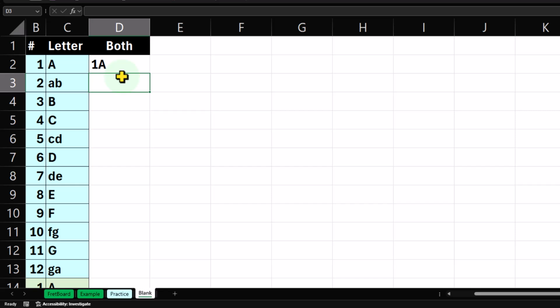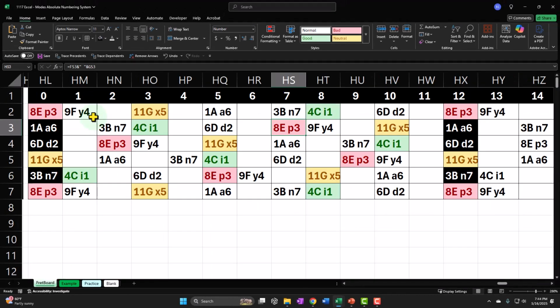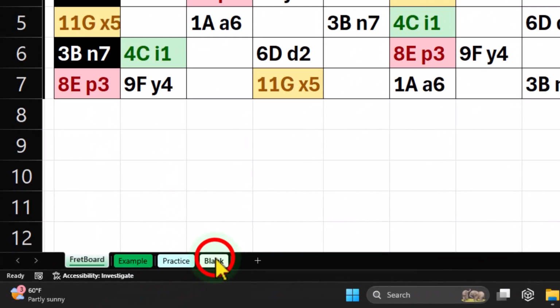You can call it A1. Maybe you'd like to see it the other way, A1. I wonder if that would be a better way to write it, now that I think about it. Like if we looked at our fretboard over here, and I had 11G, would it be easier to see if I reversed this and called it G11? I almost think it would. Maybe I'll reverse that, but let's keep it going for now. I'll mull that over.